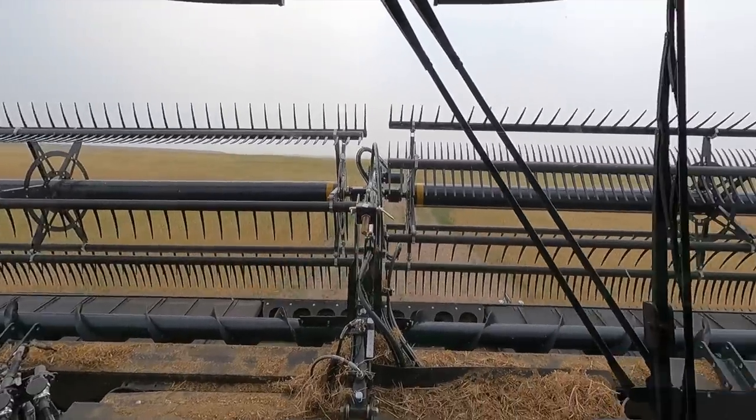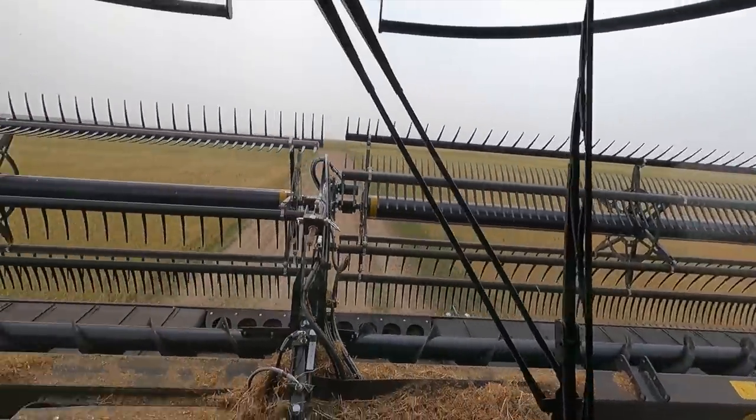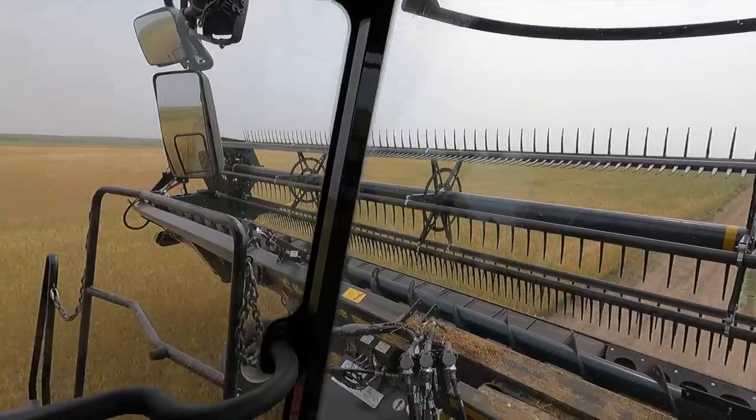Snack later. Heading to the field. The 50 footer again. Man, this thing's huge. You ready for this?